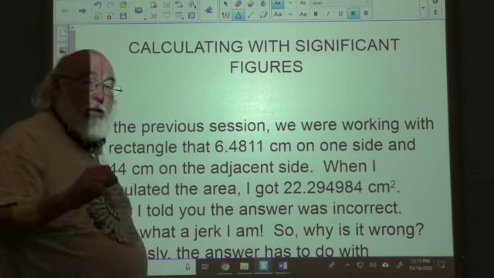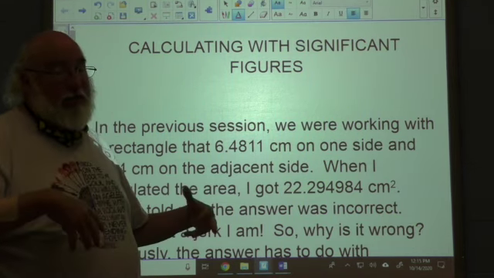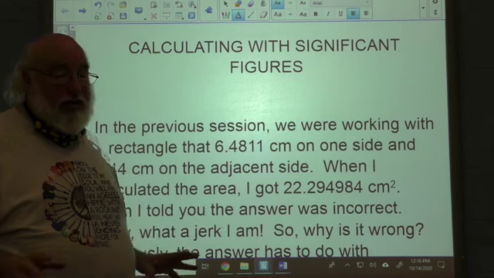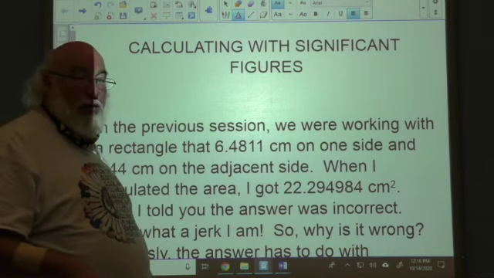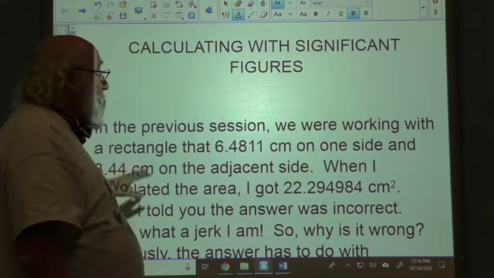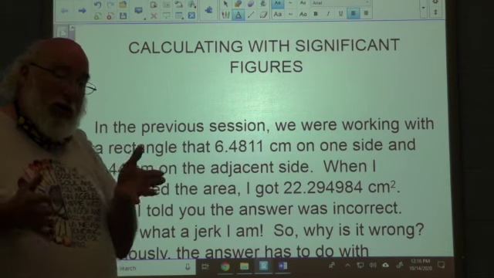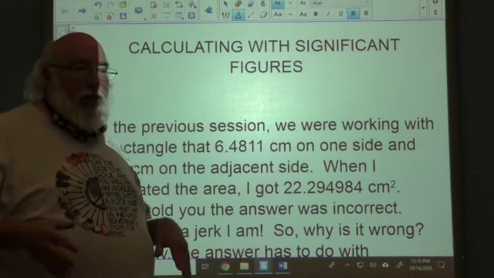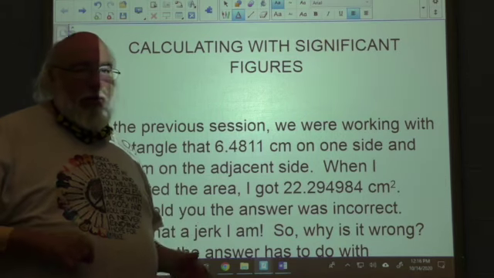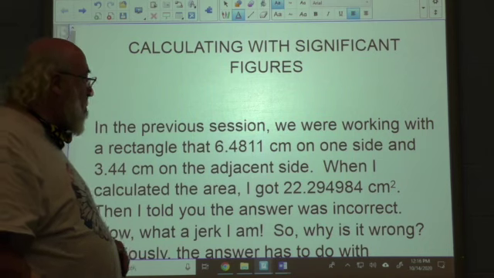Okay, now, the last thing we're going to deal with significant figures, well, the last thing we're going to talk about significant figures, so we're never done with significant figures. For the rest of your science career at Riverdale that involves mathematics, we're always going to deal with significant figures. But the last topic deals with how we calculate with significant figures. How do we represent the answer that reflects the worst measured number? Because again, we're dealing with the weakest link rule, which we'll talk about again in just a little bit.